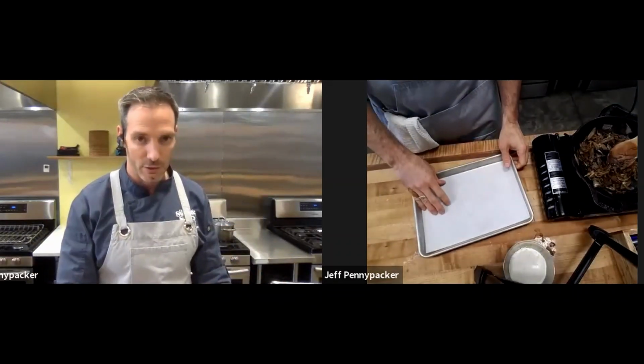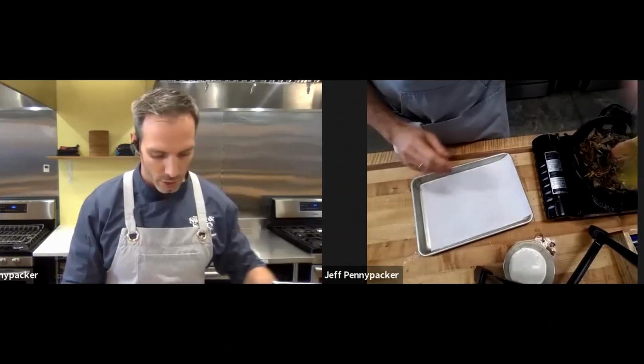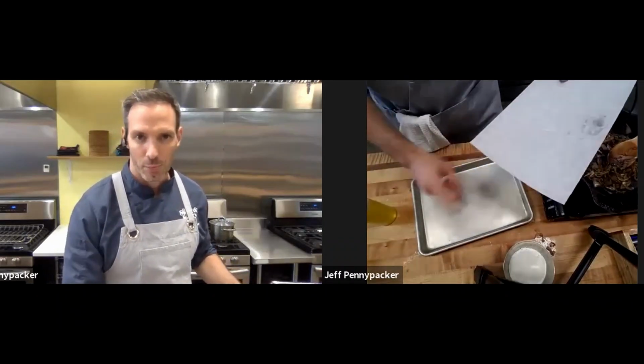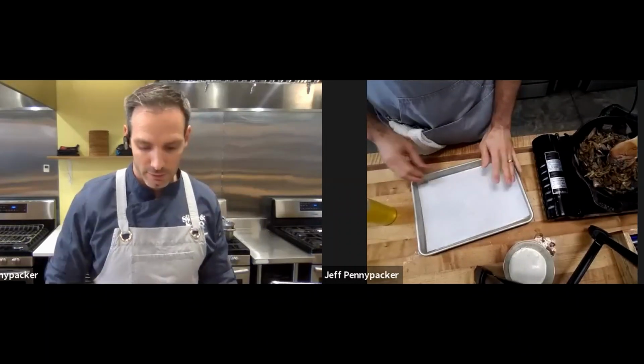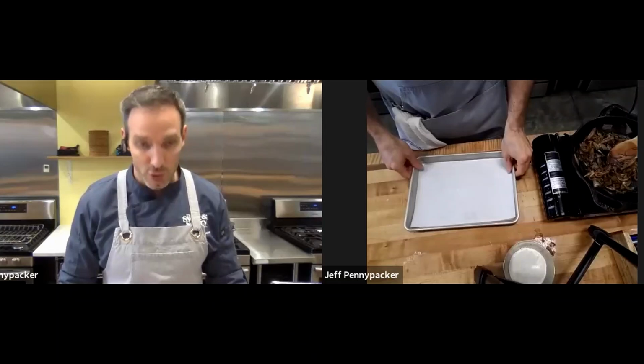I have my tray here with some parchment on it. If you don't have parchment, you can always just put a little drizzle of oil on your pan and rub it on, or pan spray or something like that. But I'm going to make our tart right on top of this. But we'll wait a little bit on that.